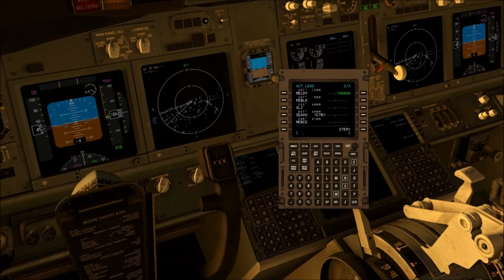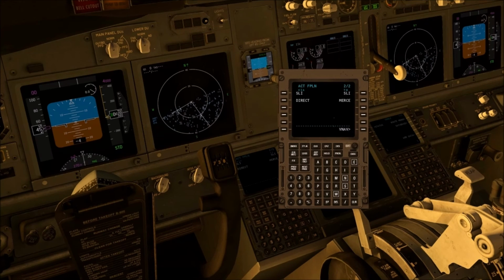So let's see, what can we do? Oh, that's Sivu. Okay, so Sivu is going to swing us out on our route somewhere we don't really want to go, so we can actually delete this point. This is a good little example. You have to actually delete from the flight plan menu here. Let's see. Next page. Alright, so we can delete Sivu and see how that changes our route once we execute that.